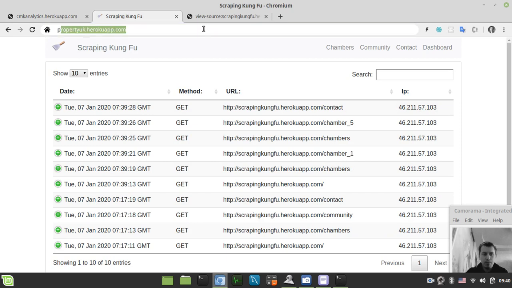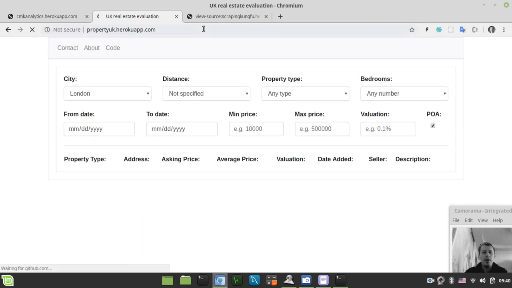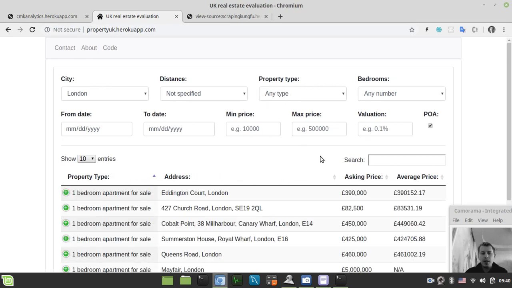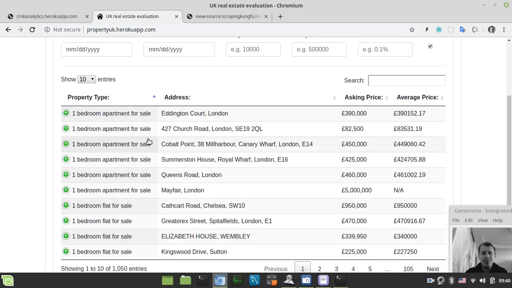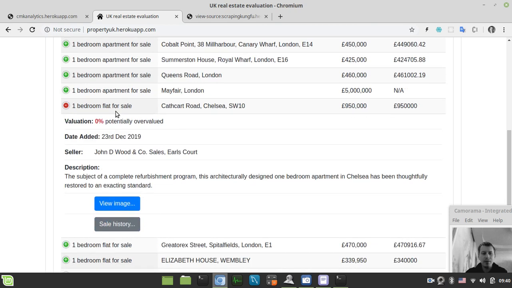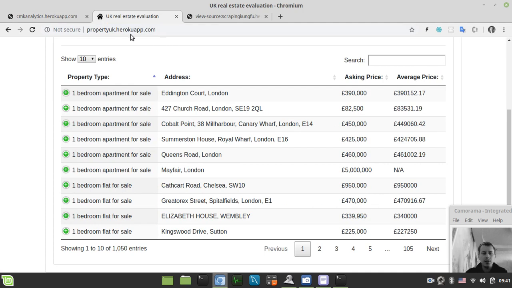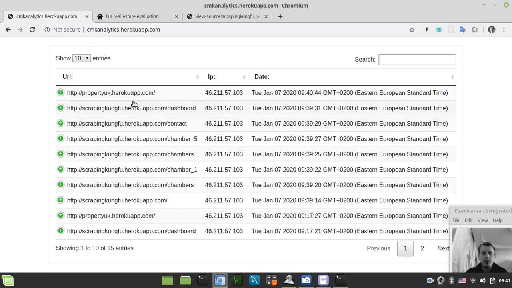But if I go to the property UK site that I also run at Heroku, this one doesn't have any analytics inside. Even though it uses the same DataTables jQuery plugin, it's a completely different app. If I update my analytics app here, we see that the visit of the property site was tracked as well.